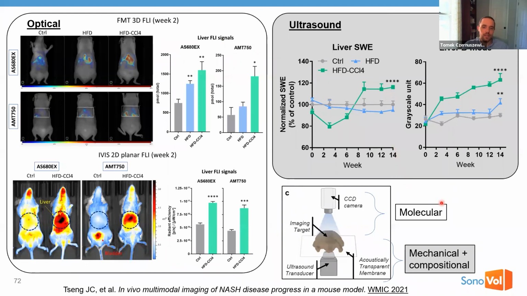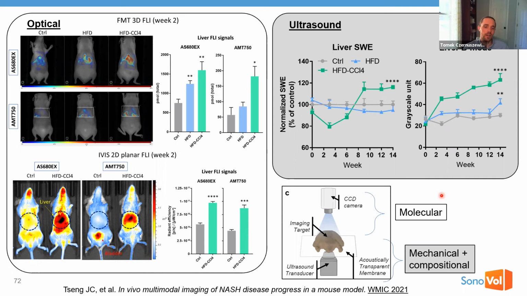And to conclude here, this is a final work that we presented recently at the WIMIC conference this past month, utilizing both optical and ultrasound to look at the big three of NASH: inflammation, steatosis, and fibrosis. I did not talk much about inflammation when I was talking about the shear wave and the echogenicity side of the coin. That's mainly because we don't have the resolution to see individual immune cells trafficking into the liver with those technologies. But with optical, we do.